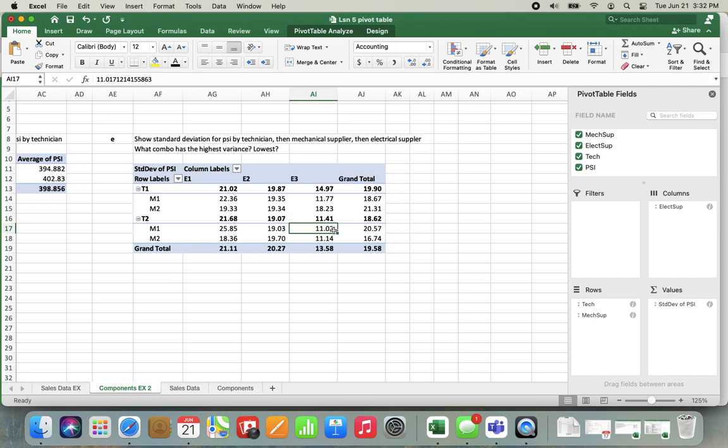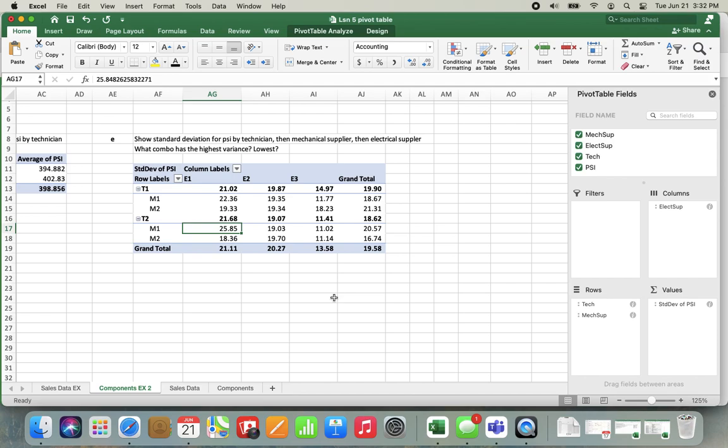What combo has the highest variance? Looks like Tech 2, mechanical supplier 1, electric supplier 1. So it's interesting that the highest and lowest variance are all with Tech 2, mechanical supplier 1, and so the only different variable in this is the electric supplier. 3 has the lowest variance and 1 has the highest variance.